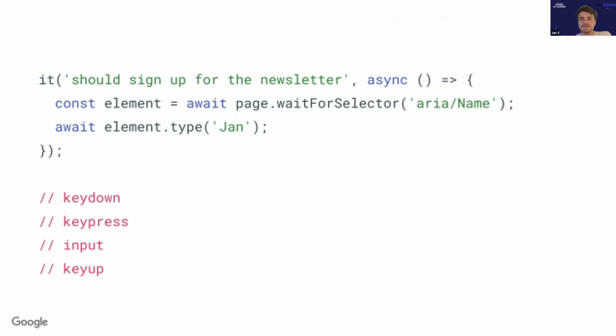So the input field of the page under test will actually see a key down, a key press, an input, a key up event for the J, and then the same for A and N. So it will not be able to distinguish actual user input from input that Puppeteer is sending it.